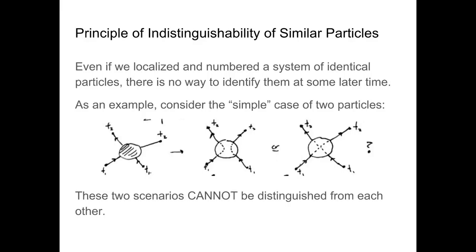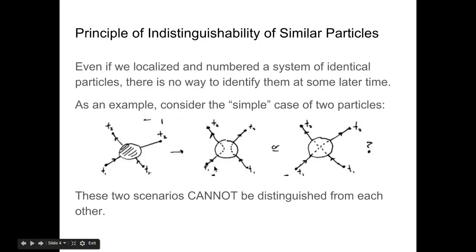To help drive that point home, I drew this cartoon. Let's assume that at time t1, we have a particle over here and a particle over here, and then something happens, represented by this blob, and later on we measure the particles and we find one of them's here and one of them's here. You can imagine that this is like a scattering experiment. But if these particles are identical, we don't know which path they took in a quantum system.